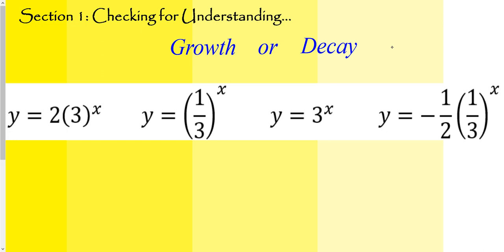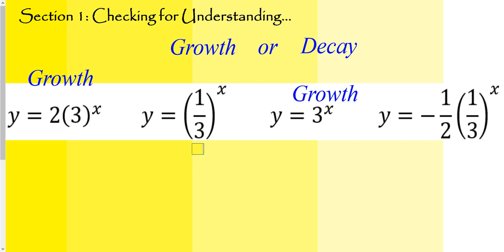Okay, we're going to take a look at Unit 9, Section 1. We're going to talk about exponential functions today, and they either grow or they decay, meaning they get bigger or they would get smaller. Now, as we are looking here, we have this first one over here. Because this number right here that your exponent is on is bigger than 1, we would say that that is a growth. Now here, the thing that the exponent's on is also bigger than 1, so we would say it's a growth.